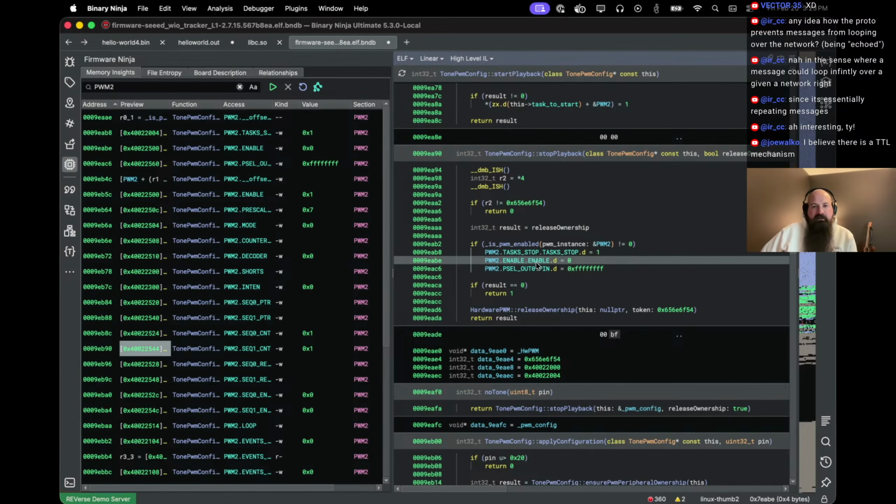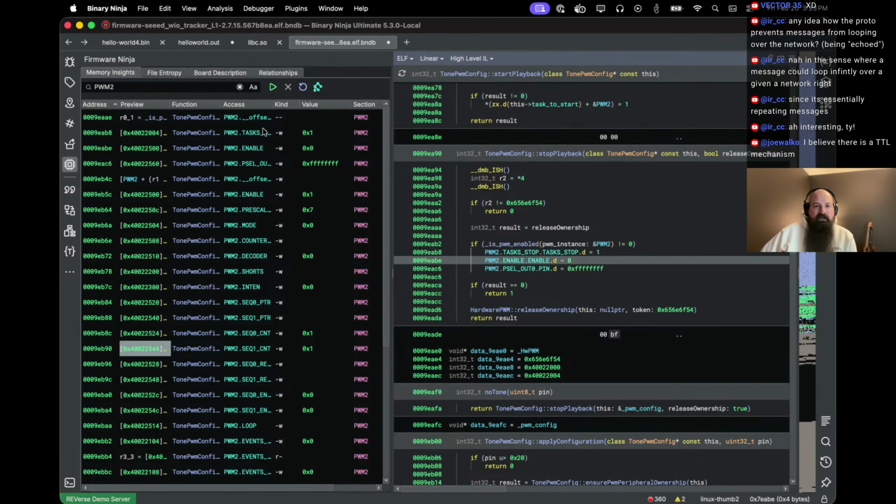So we're going to go through how to use Firmware Ninja to identify these patterns, to filter down to devices that you care about and find the code that's interacting with those devices, as well as finding code that indirectly accesses those devices.